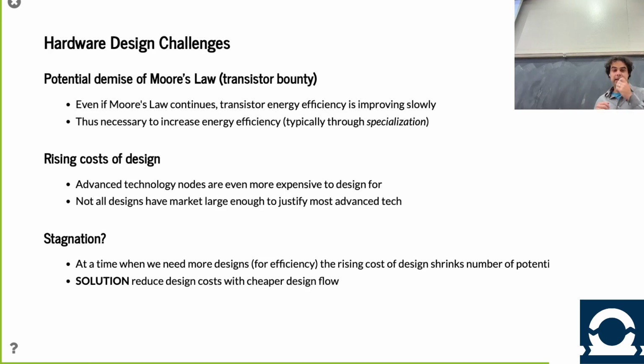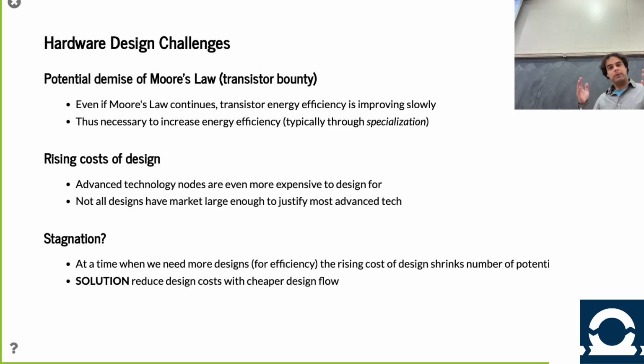Shifting over to the design side. Okay, so we want to build more specialized chips. What does it take to make these designs? Well, as these transistors get smaller and smaller and smaller, it actually gets harder and harder and harder to design them. Even though we're using lots of tools to help us, all sorts of constraints emerge, and so the cost of designing a chip just keeps going up and up and up.